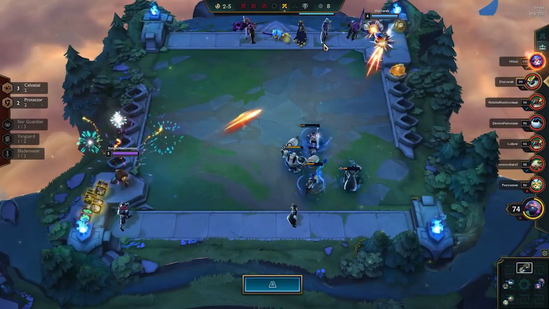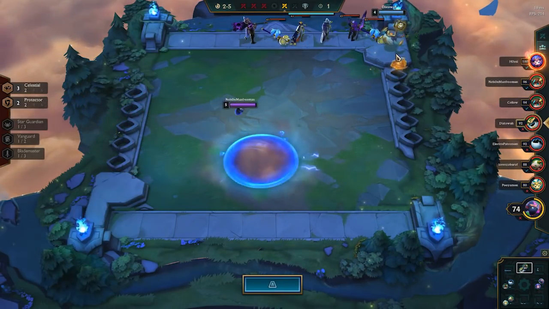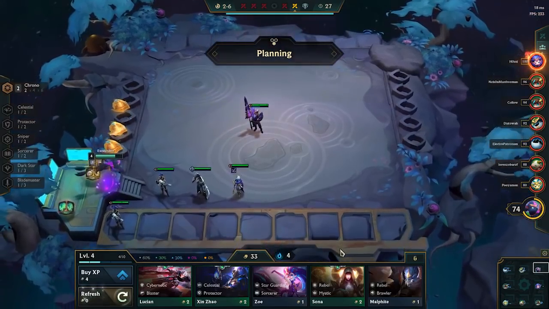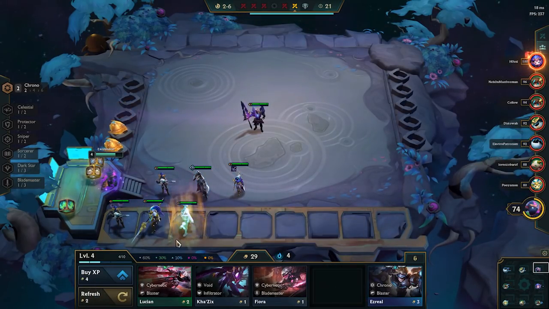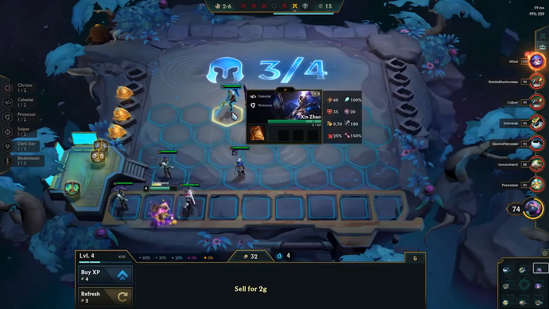Has he got another Xayah? I need to just have a look. I need to keep an eye on this guy. Yeah, he's got 2-star Xayahs. There's Zin. And there's Shen. I'm going to sell him.